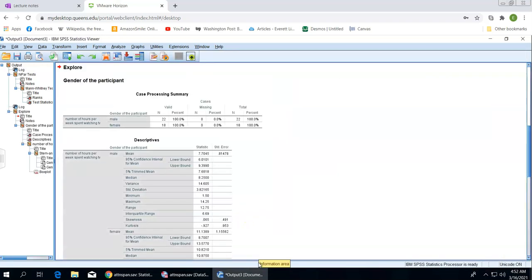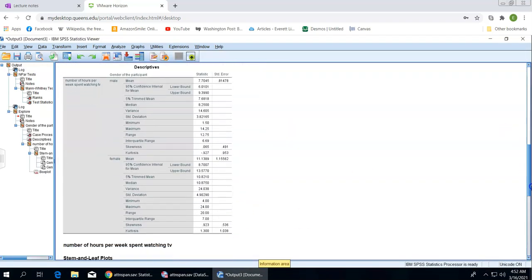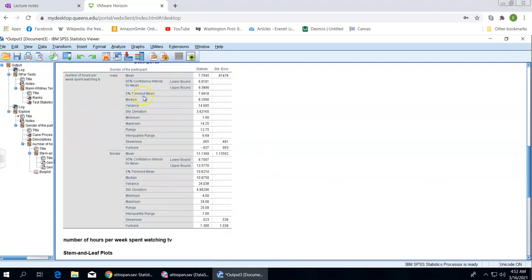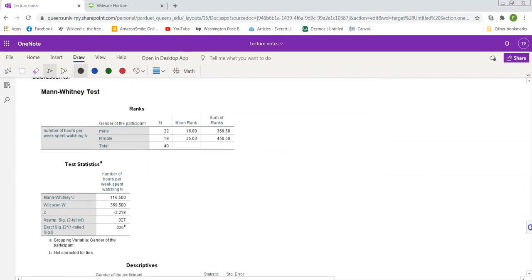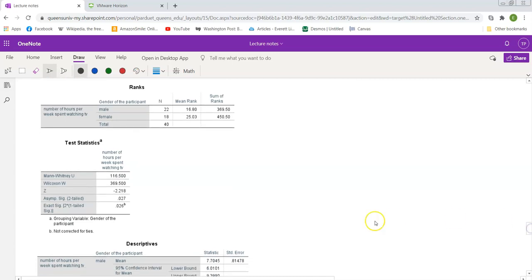And if we click OK, we get this nice table that has everything in it that we need. So I've already copied this over here, and we are going to look at our output here. The important thing to get from this table is just the sample size. So this is N.